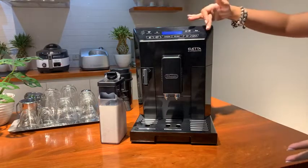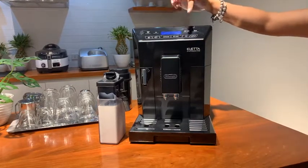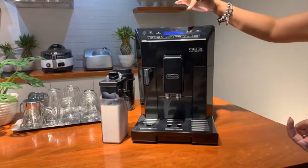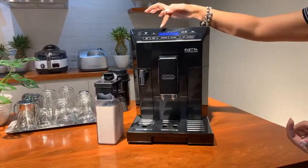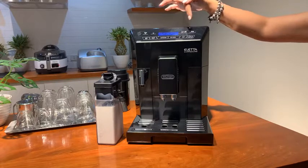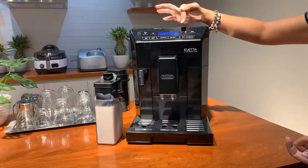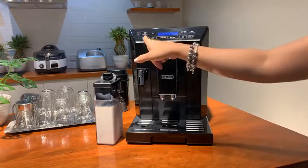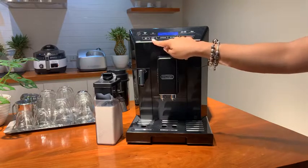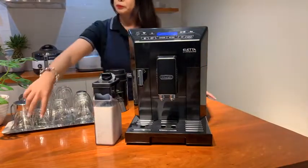And then it's very easy. You choose what size of coffee you want. There's short coffee, which is an espresso shot, then standard coffee, long coffee, extra long coffee, and even My Coffee. My Coffee is programmable, so you can program the length of coffee you want. So it's that simple to use. If you want hot water, you can also get that. It also has a drip system, long coffee, and many more.